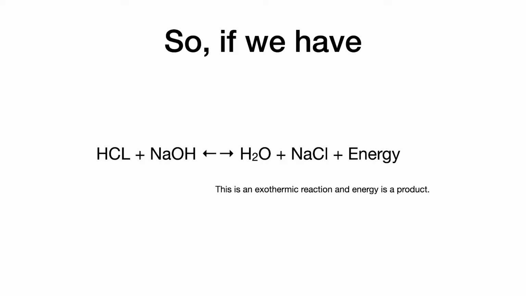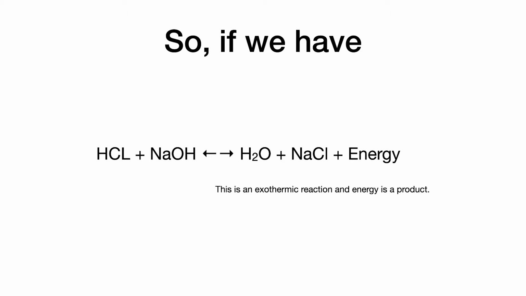So if we have this reaction, whoop, that's an error right there. That should be a lowercase l. If we have this reaction, hydrochloric acid plus sodium hydroxide creates water and sodium chloride plus energy. This would be an exothermic reaction. How we know this is because energy is over here on the product side. When energy is on the product side, then it is an exothermic reaction.